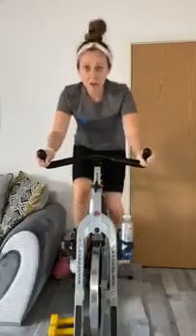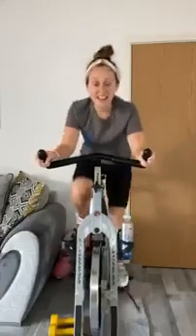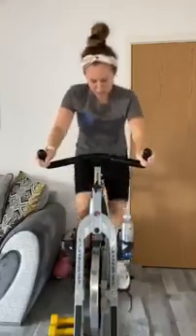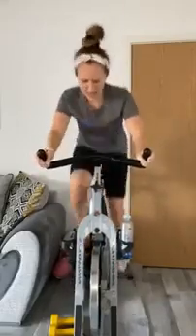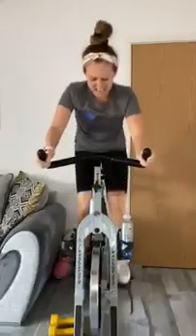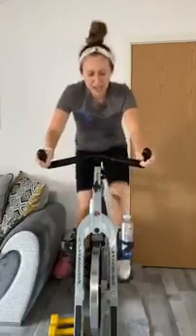Form and technique — elbows in, hands nice and relaxed on the handlebars, abs in, back flat. All we've got to do now is find that little bit extra in the tank wherever that may be, and use it. I'd rather you go on beat or slightly over than too slow. We are over halfway on this final track — just think how good we're going to feel in the next hour after it's done. The legs might not feel great, but mentally we will — which is the main thing.